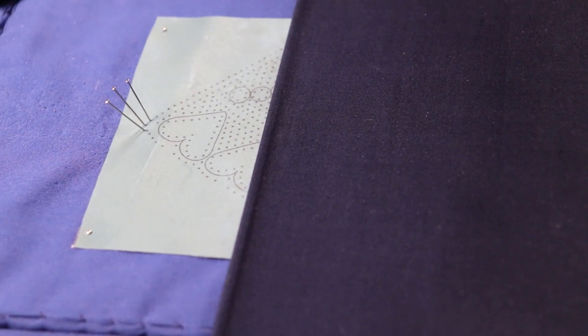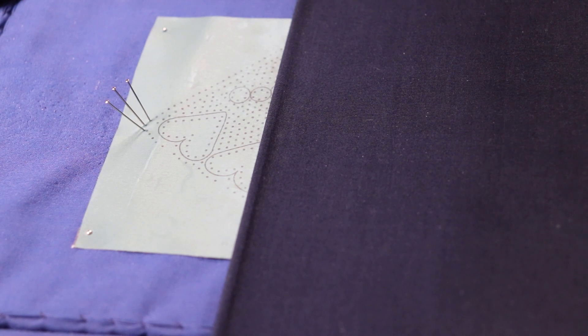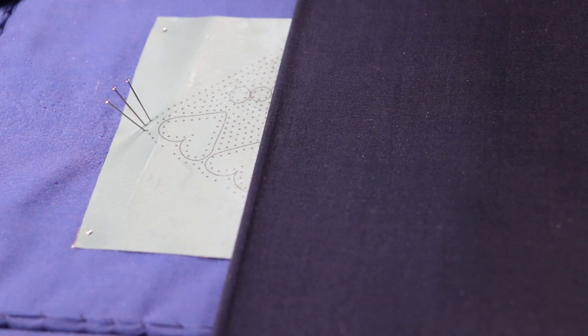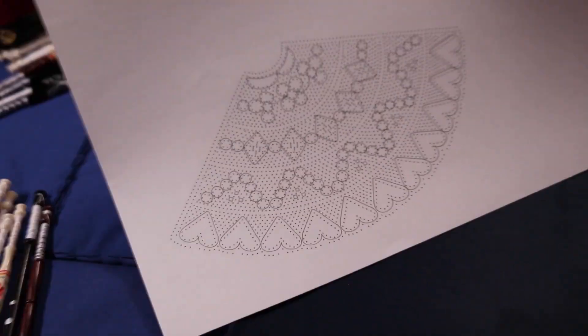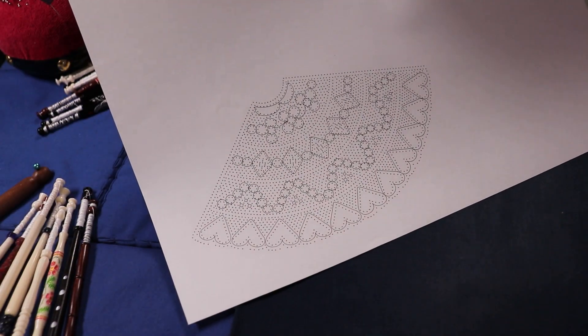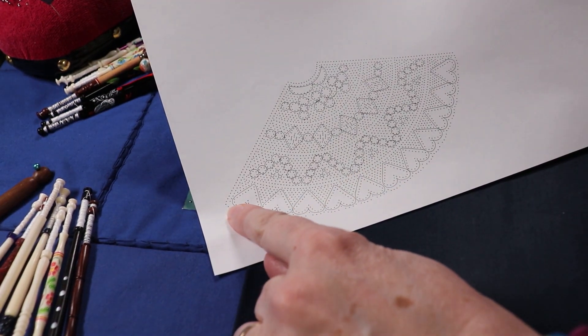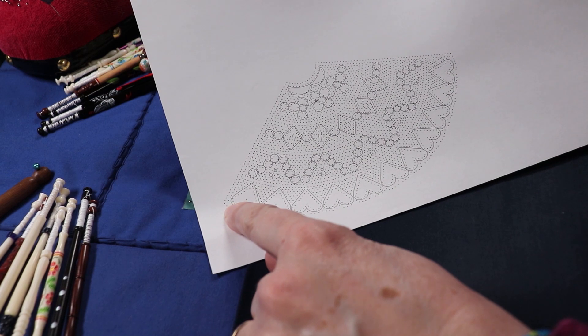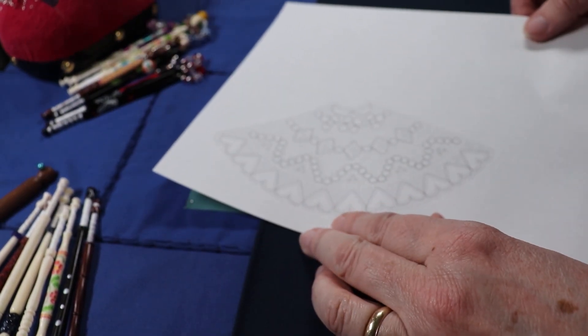Today I'm going to talk about starting the angel patterns that I've designed. All of the angel patterns except the Russian pattern angel Pat start at the same point in a very similar manner. Today I'm going to show you starting this pattern, which is the angel body for angel Anita. We're going to start at the left hand corner and put the pattern on your pillow in this manner.